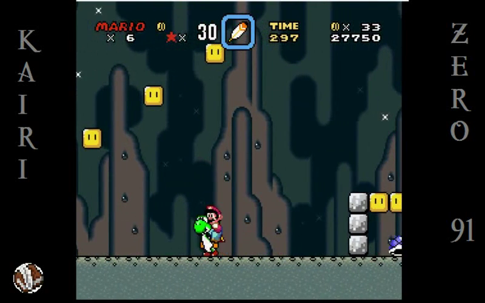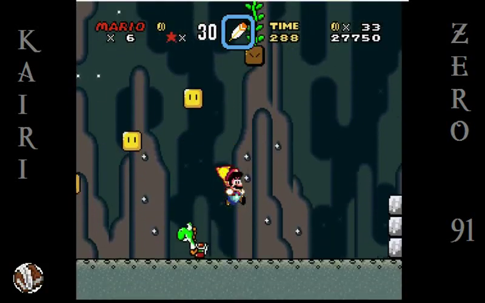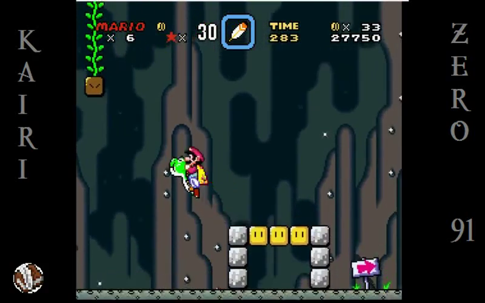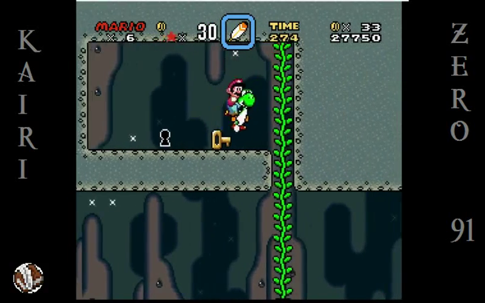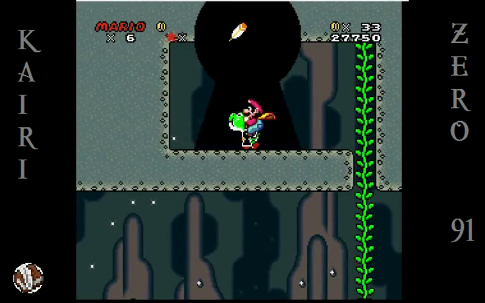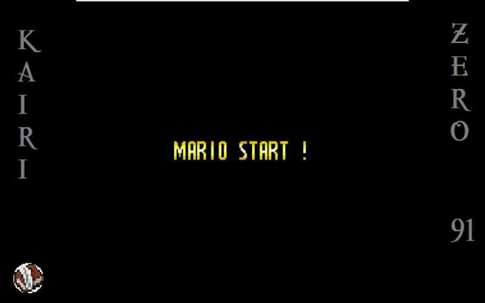So, here's the thing. There is a vine here that takes you up to that key and keyhole. But I don't want to lose my Yoshi, so if I go eat this shell, I can fly. And then I can get rid of the shell. And then I can pick up the key, and there is one of the two endings. It takes us over to the Green Switch Palace. Let's take a look.